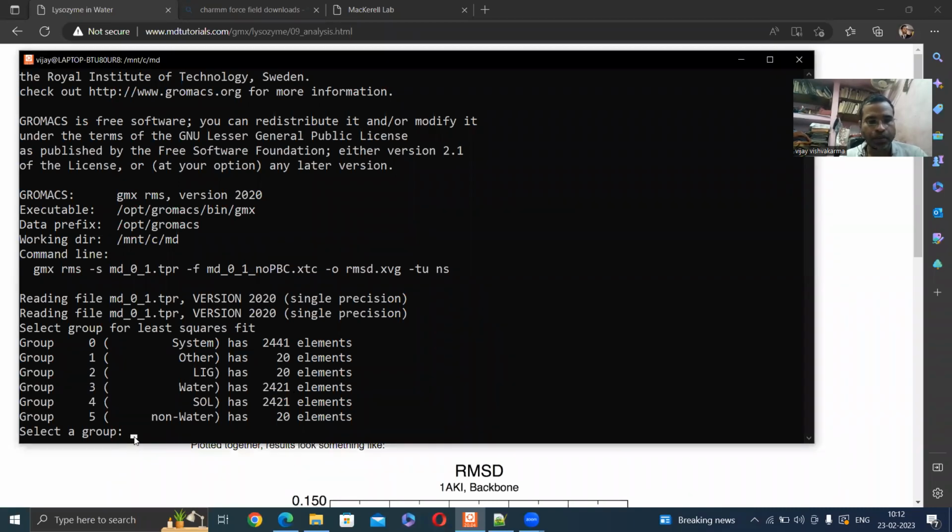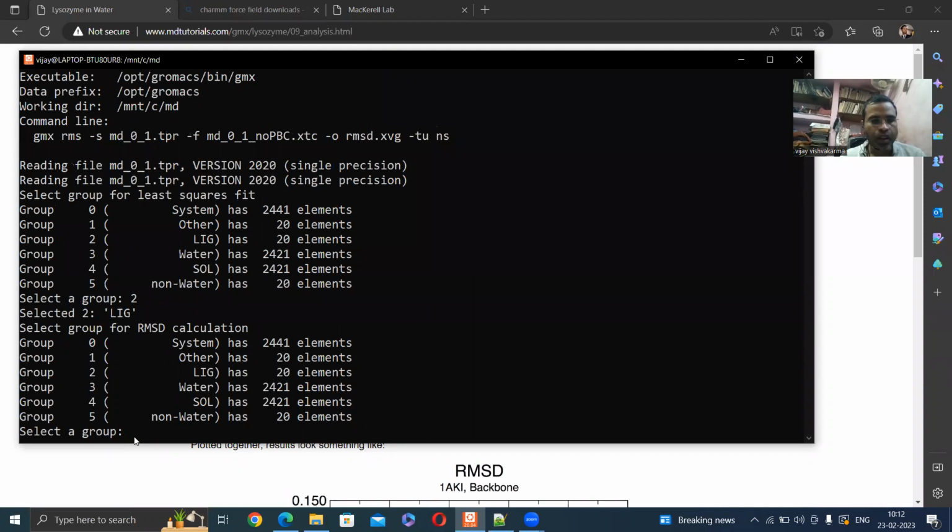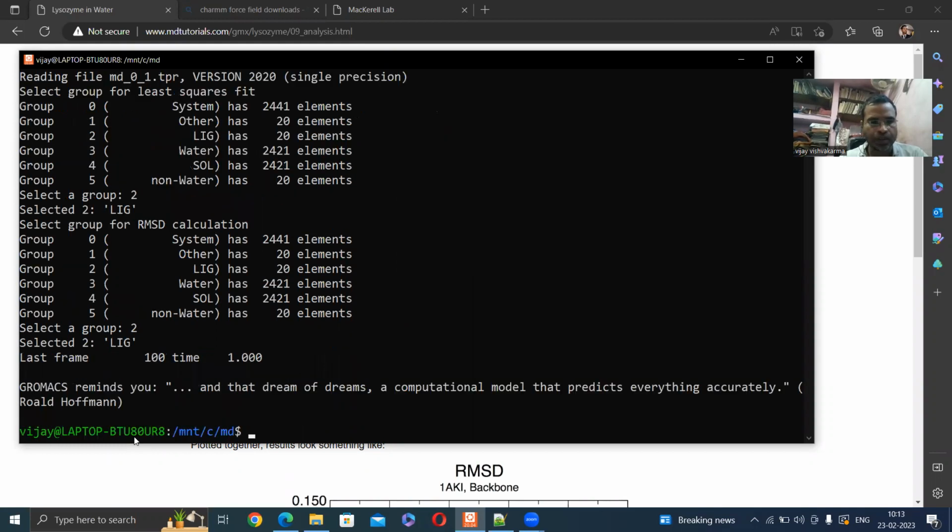Just type here 2 for lig and press enter. Again 2 for lig and press enter. Now our RMSD graph is ready.